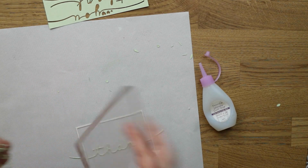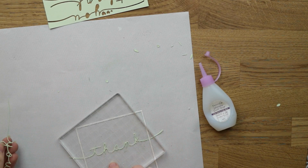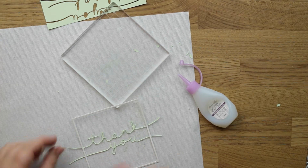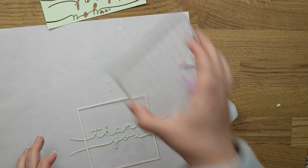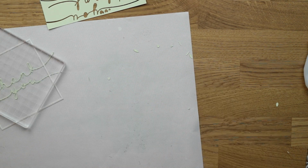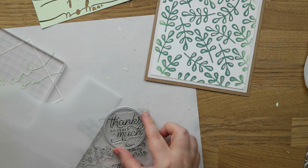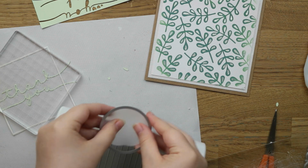I've stuck those thank you words on the back of the frame, and I'm just going to leave that there to dry because it was still wet, so it needed some time to solidify itself together. And then for the very last sentiment for this card, I'm going to die cut a circle of vellum, and then I'm going to stamp it with this thanks so much sentiment.